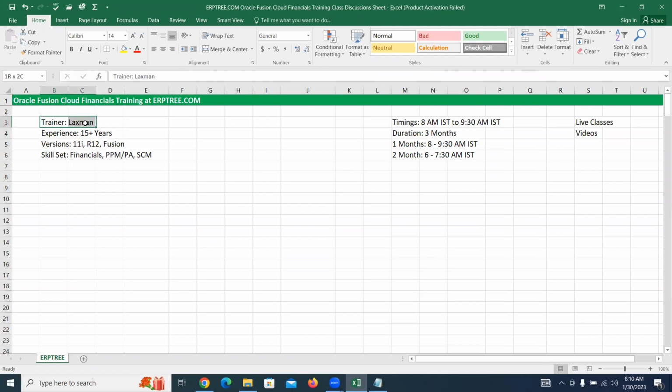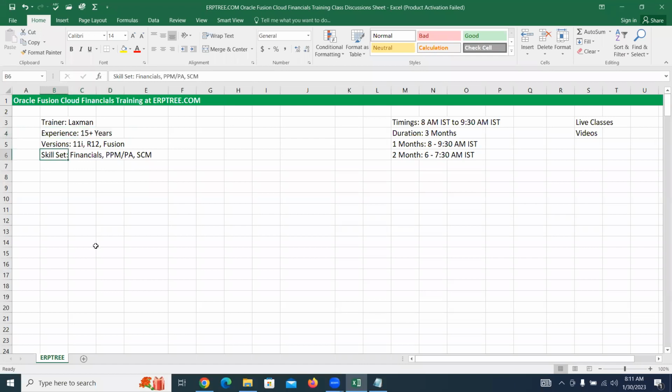So myself, Lakshman, I have a total of 15 years of experience, all in Oracle applications. I got an opportunity to work on 11i applications, later release 12, and now I'm working on Fusion applications.